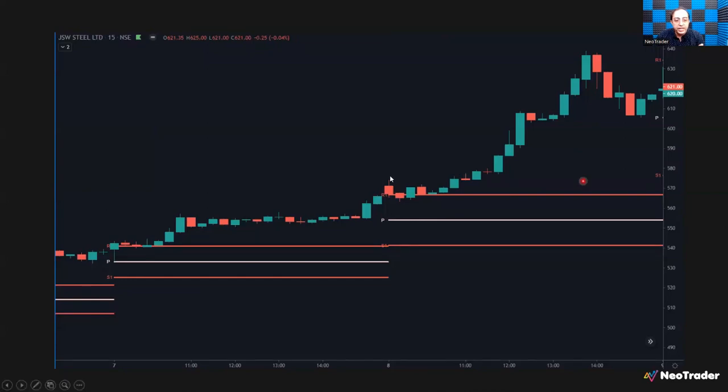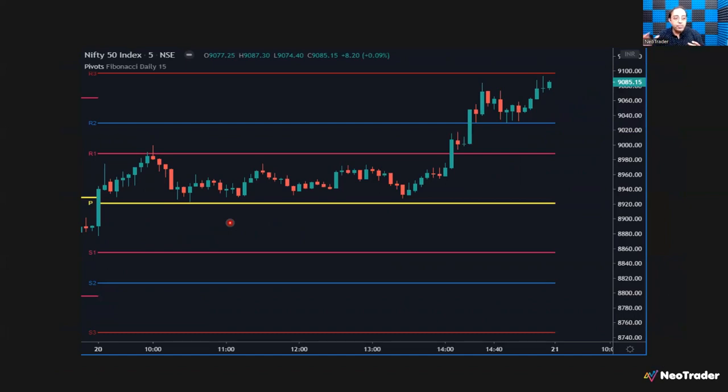The point here is that when a price begins to move above R1 or below S1, then you have a trade on your hands. Above R1 it's a positive trade, below S1 is a negative trade. So the long trade or short trade gets triggered when these thresholds are crossed. Now we move on to another concept called the profit booking zone.